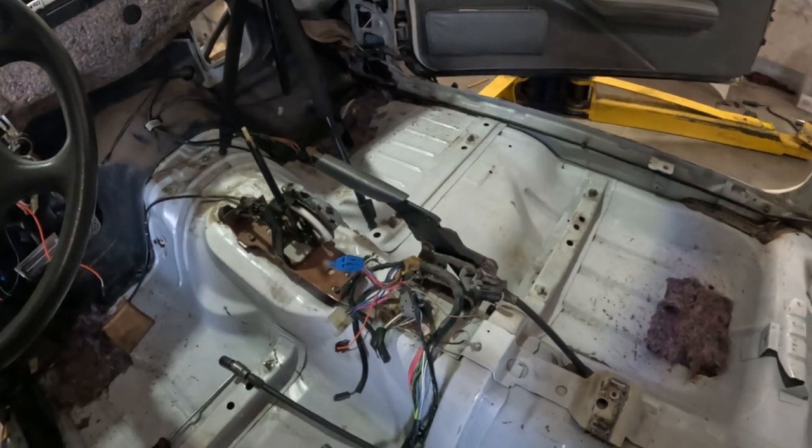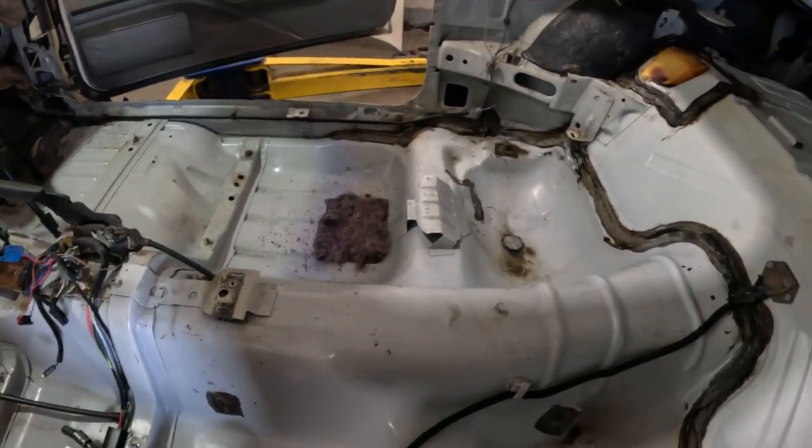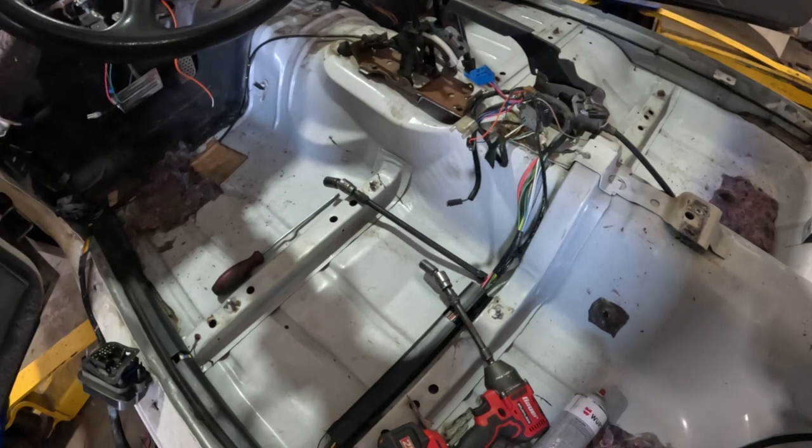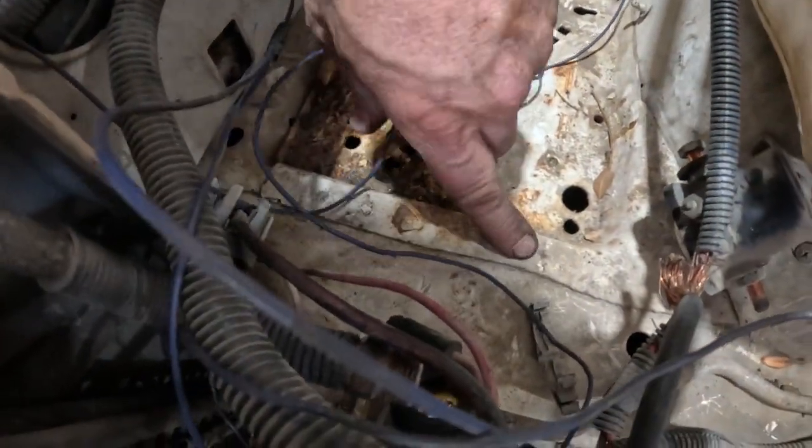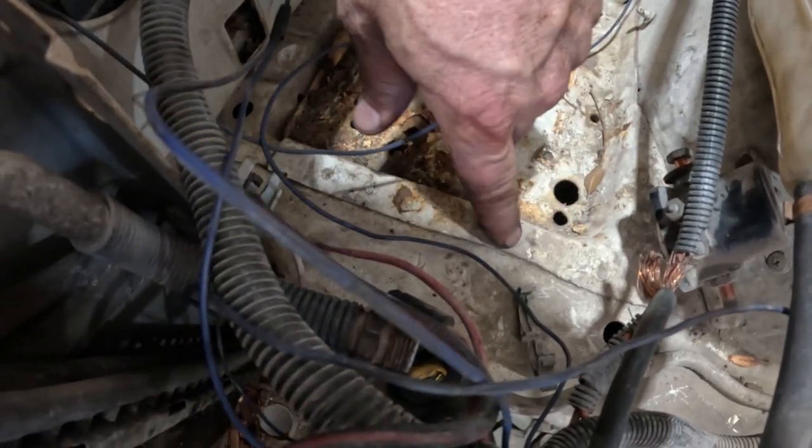It needs to be washed out, and I'm gonna get the cheek poker in here, and I still have to get some body shop type tools and stuff like that, and I'm looking into that. For instance, to drill out these pinch welds, or whatever you want to call them, these welds in here. They make a special drill bit so you can drill through these without drilling through the entire thing. But just the drill bit alone, just a small little drill bit, it's like $100.